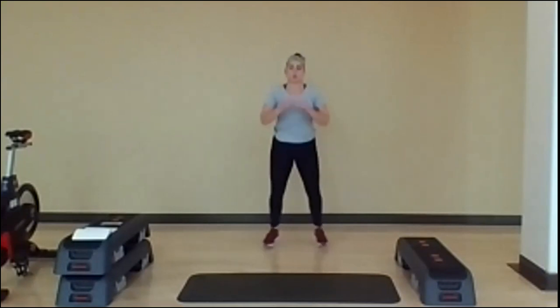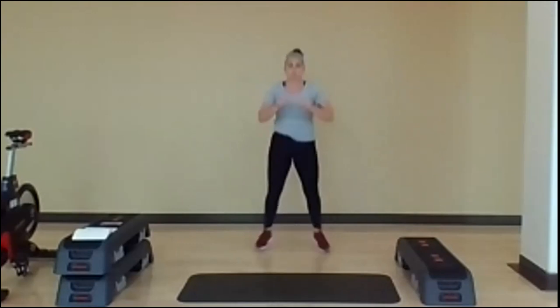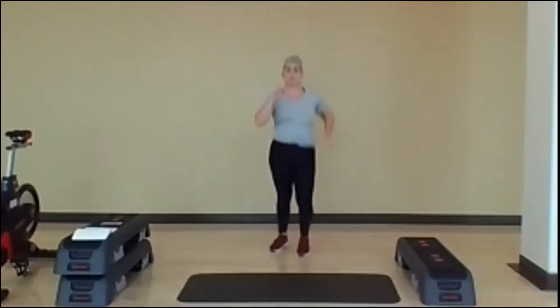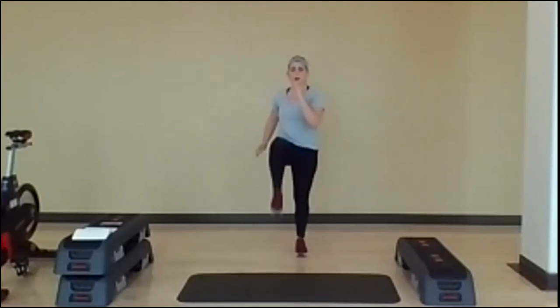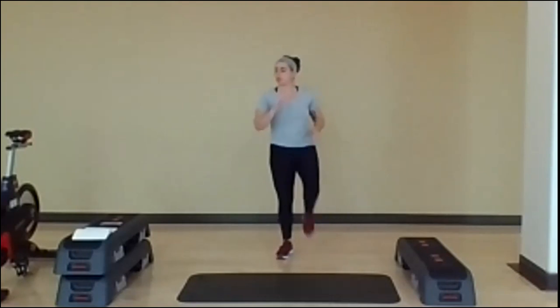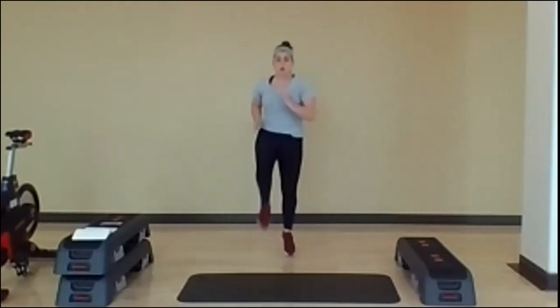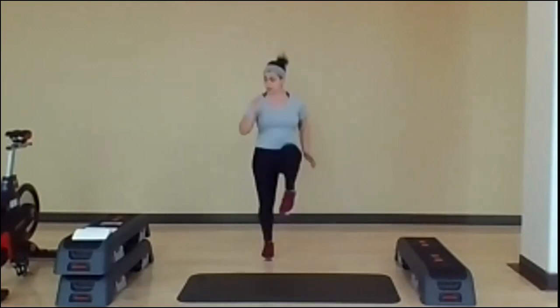3, 2, 1, let's do it. Jump squat, high knees. 1, 2, 3, 4. Jump, high knees. 1, 2, 3, 4. Use those arms to give you some momentum. Squat, 1, 2, 3, 4. Walking option here. Take the squat out, march. 2, 3, 4. Take the squat out. March, 1, 2, 3, 4. We got 8 seconds to go. 1, 2, 3, 4. Nice work, nice work. 3, 2, 1, and time.